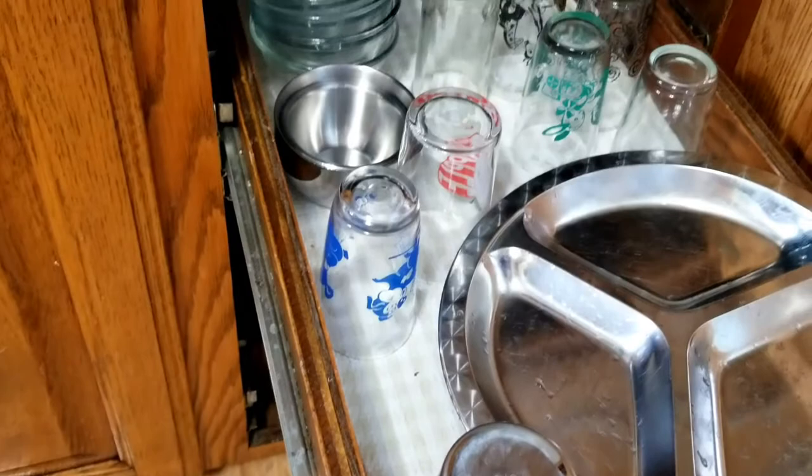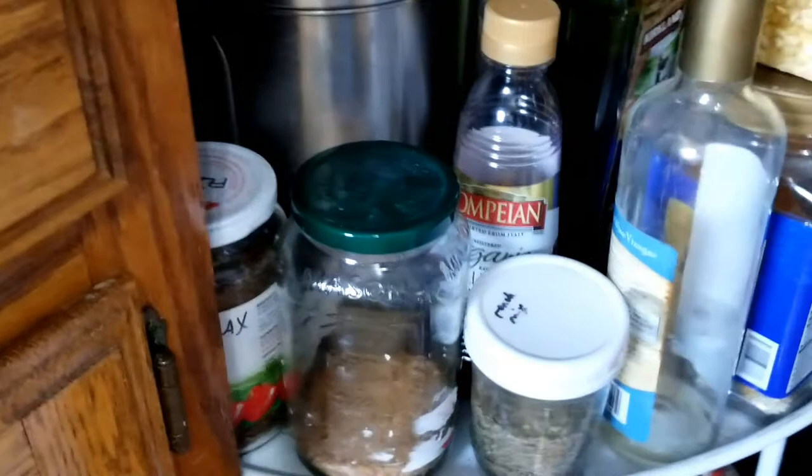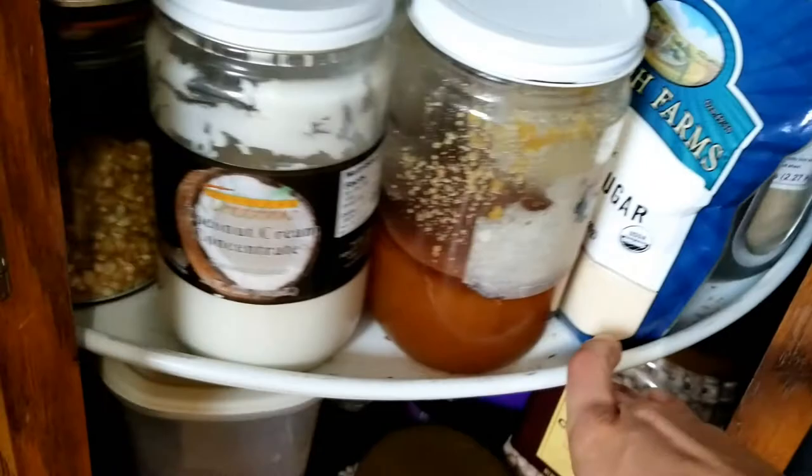You'll also see our ranch dressing mix — a change I made in the last year. I realized my kids could independently make ranch dressing, but they couldn't reach the ingredients, so we put all the ingredients near each other. Down low I made space in my Lazy Susan, which is one of the more organized areas of my house because it's pantry moth proof. We had a pantry moth incident a few years ago, and you can see everything here is in glass or metal containers to keep the pantry moths out.